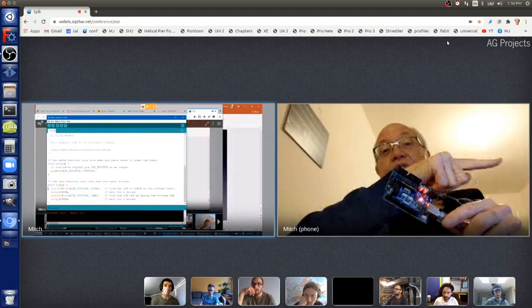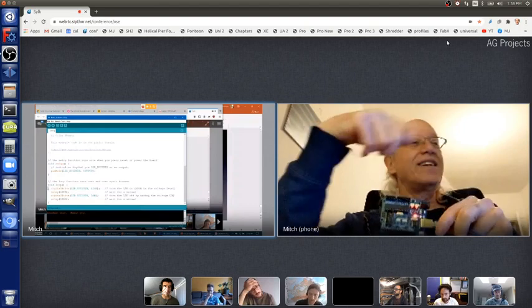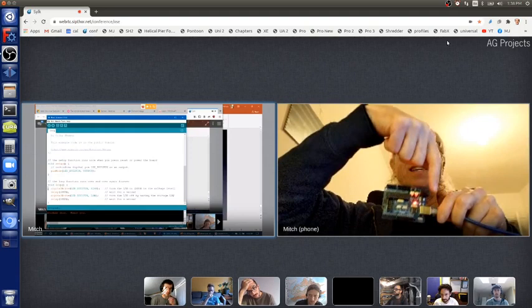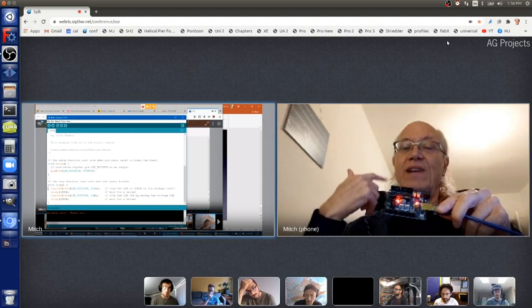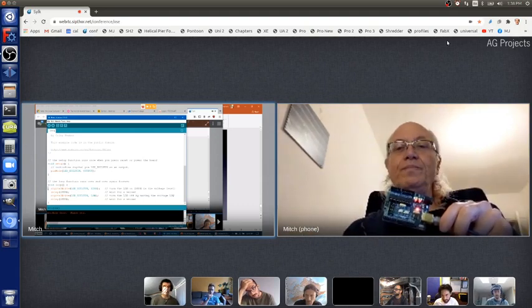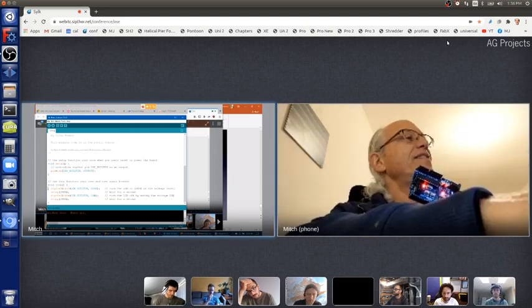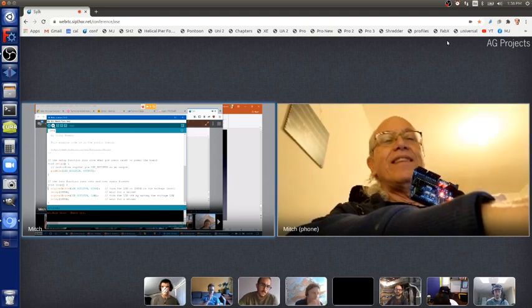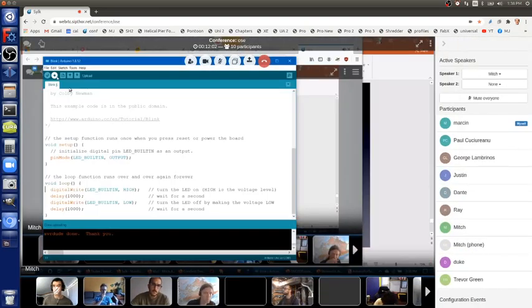But that text on the screen needs to be converted into a form the Arduino board microcontroller understands, and it needs to be sent through the USB controller chip and all that to the memory here where it will be uploaded and then executed, and then it will do what this program told it to do. Okay, and to do that, all you have to do is click on this button here. That's called the upload button, and when I did that, can you see to the right, there are three little square buttons. Don't worry about the square buttons, but to the right of that it says upload.